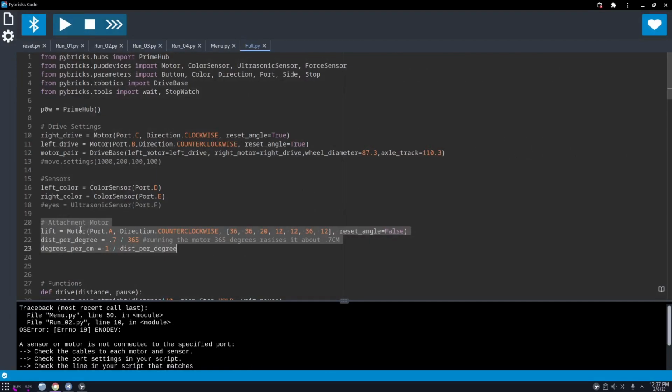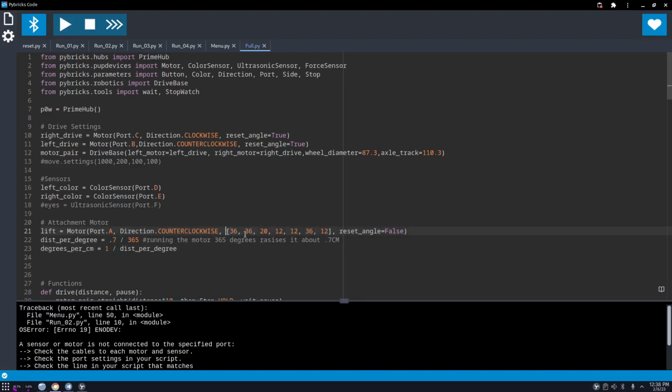So we're still calling the motor class. It's on port A, and here's where being able to determine that positive or negative direction really helps. Based on your current use of your forklift, we're having to use negative numbers to make your forklift go up and positive numbers to bring it back down. Well, with PyBricks, I have now set the positive direction as counterclockwise, so now I can use positive numbers to have my forklift go up and negative numbers to drop it down. It keeps things a lot easier to understand.